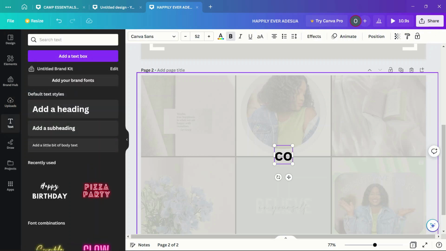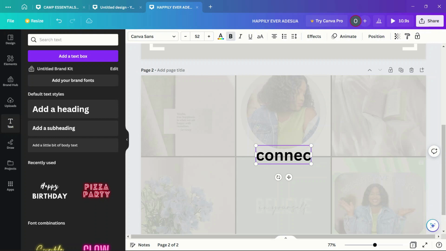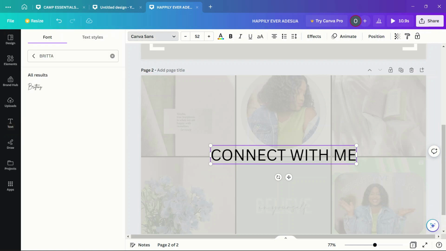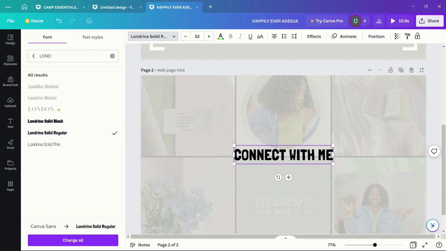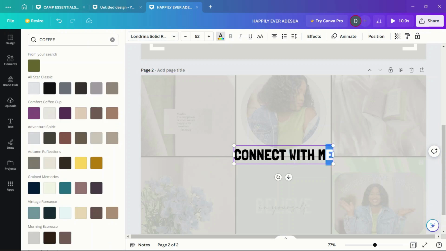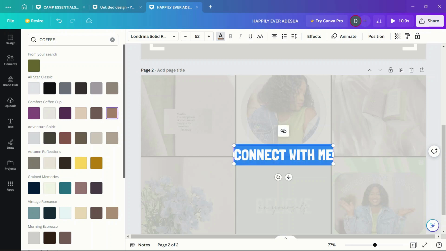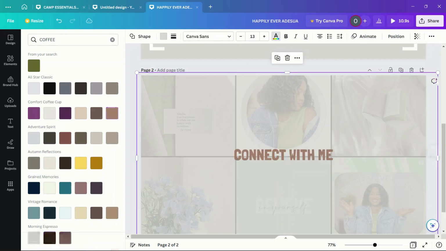That is just right by the side. Next I went ahead to write where I will put my social media handles. I wanted a little corner where I could put them. So here I wrote connect with me, and then I used the laundering. You can see it, child, because I'm not this young.